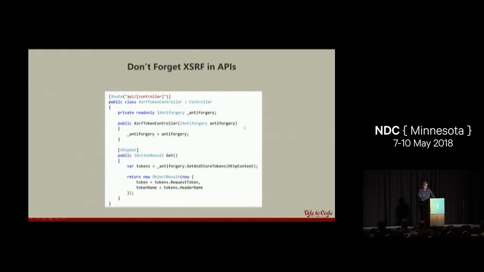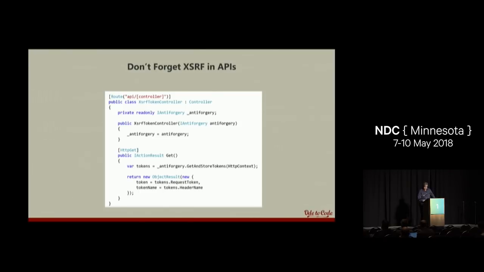The other thing I tell people is don't build projects anymore that have API endpoints inside of them and also have endpoints that render HTML and take form posts. At least don't do it if you're using any form of cookie authentication, because as soon as you have cookie authentication, you have the risk of cross-site request forgery, and a lot of people don't realize that they have to protect from cross-site request forgeries in their APIs.